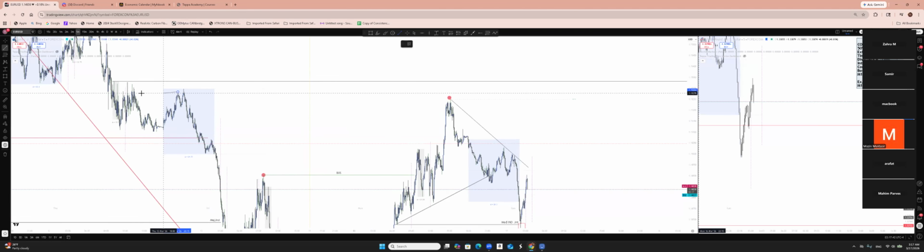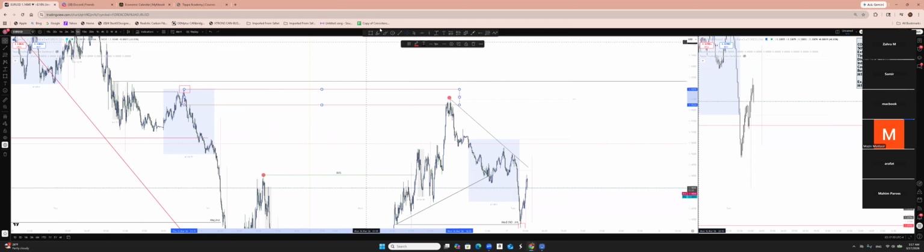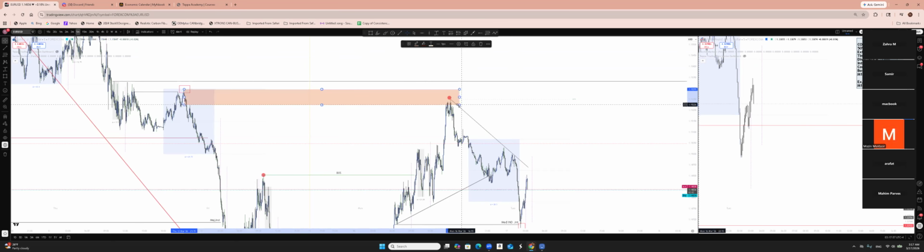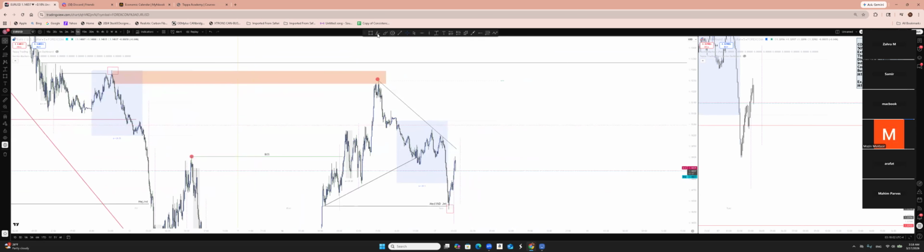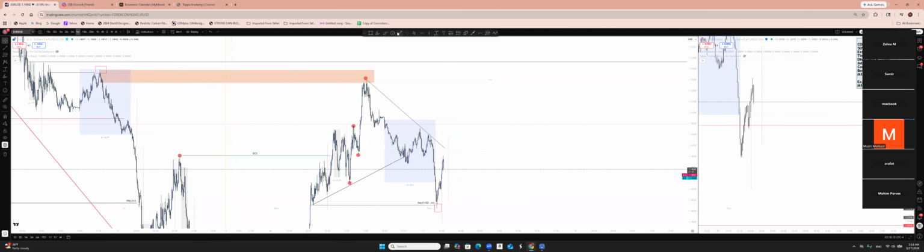Here you had a minor inducement in Asia of a day, right? Right here. Price has mitigated this block, closing off the imbalance, right? And has led to this push. This is the low, right? That has led to this high. This is a high low that has led to this high. And price what? Broke structure here internally.